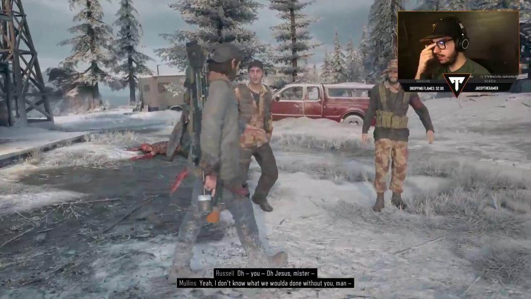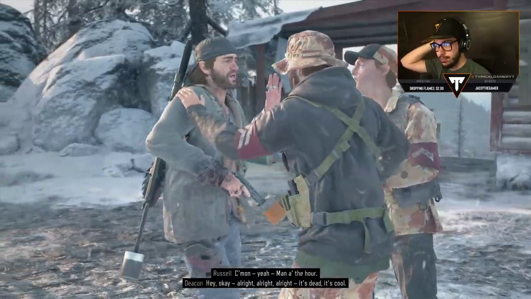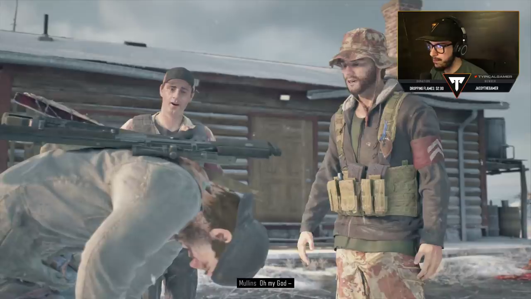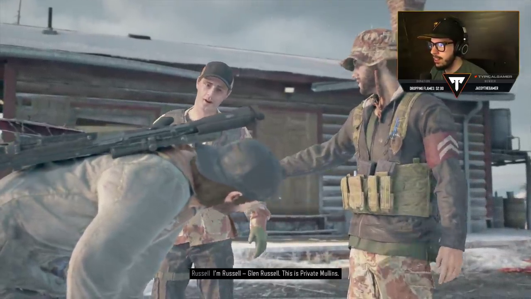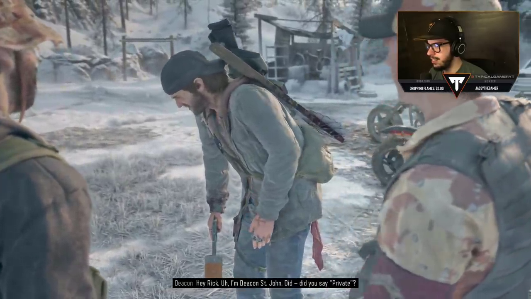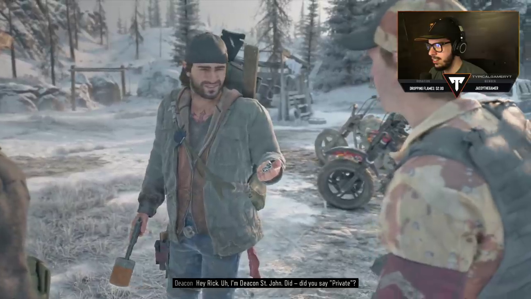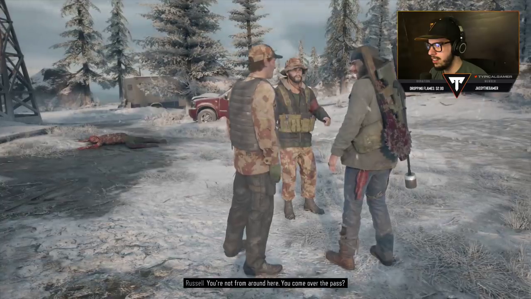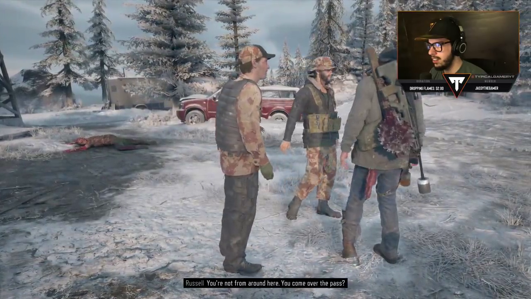Jesus, I don't know what we would have done without you, man. Oh, go on. Hey, okay, all right. It's dead. It's cool. Man of the hour. I'm Russell, Glenn Russell. This is Private Mullins. Rick. Hey, Rick. I'm Deacon St. John. Did you say private? Yes, sir. Deschutes County Militia. You're not from around here. You come over the pass?